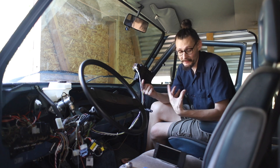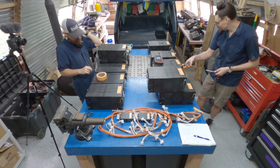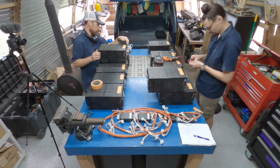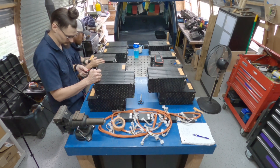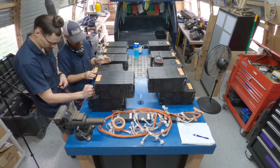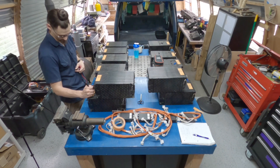Now that that's out of the way and we can physically start the unit, we can grab our batteries off the shelf, take them to the table, and do some measurements. They've been sitting on the shelf for some time, so we need to know if they've dropped voltage — and it looks like the cells dropped about a tenth of a volt. We're going to take these numbers, figure out how the pack is going to be arranged most optimally, and if any of them are out of spec, we can drain them down using a light bulb, heater, or some element that'll put a load on the battery.